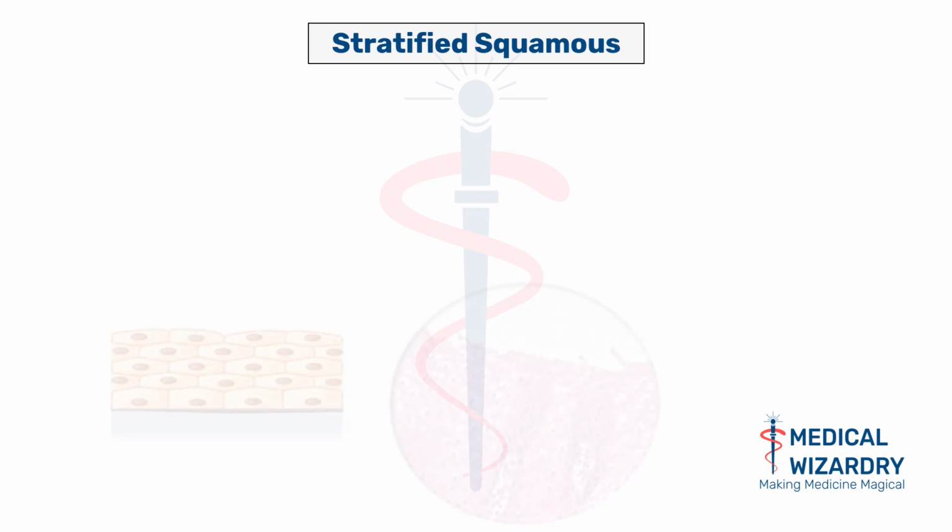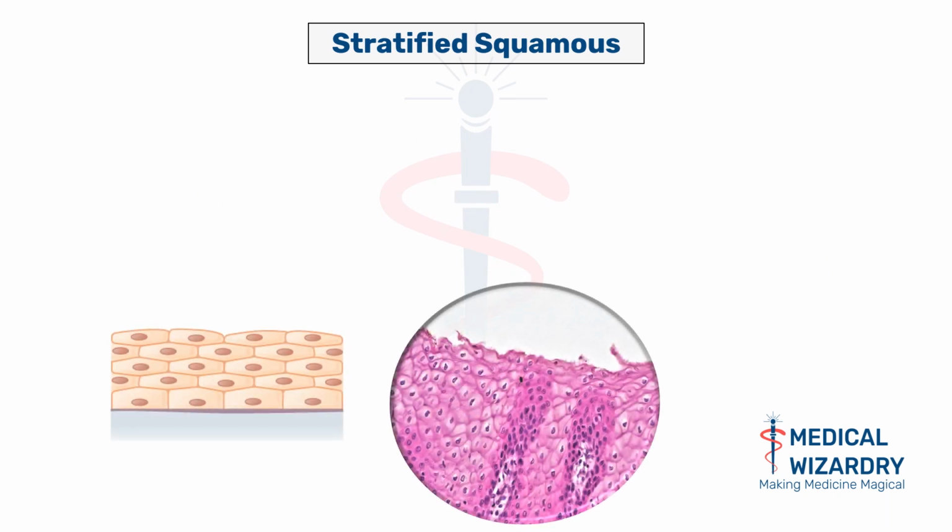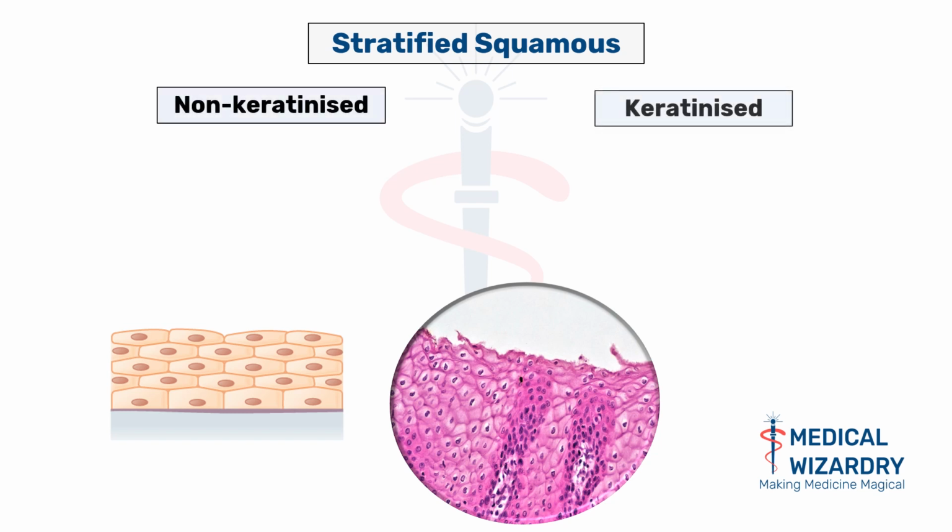Stratified squamous epithelium, having multiple layers of squamous cells, is named such because the squamous cells occupy the surface of the arrangement. The deeper layers of this epithelium are made of columnar cells, or sometimes cuboidal or polyhedral cells. This stratified squamous arrangement can either be non-keratinized or keratinized. The dry, dead cells that lost the nuclei constitute the keratinized type, whereas the living cells with nuclei and being moist are known as non-keratinized epithelium. The dead cells contain a substance known as keratin, which contributes to the name.